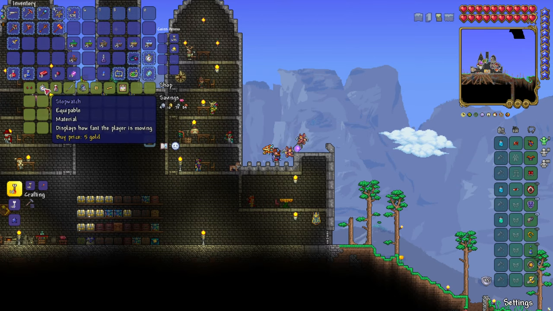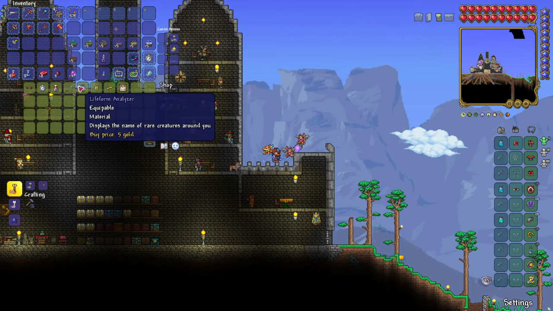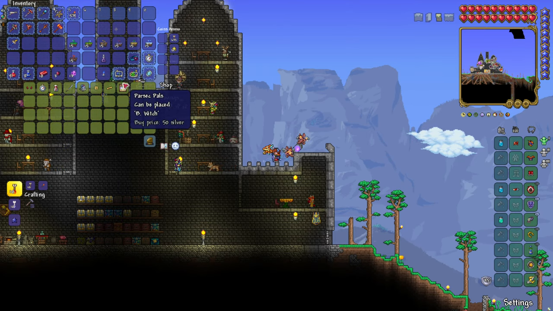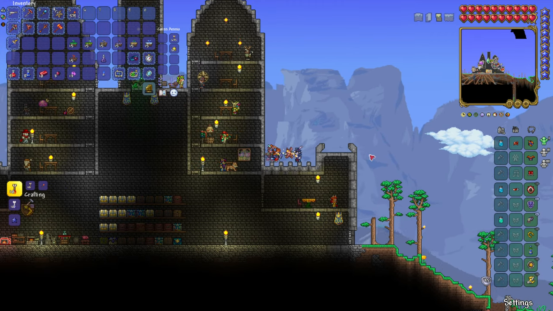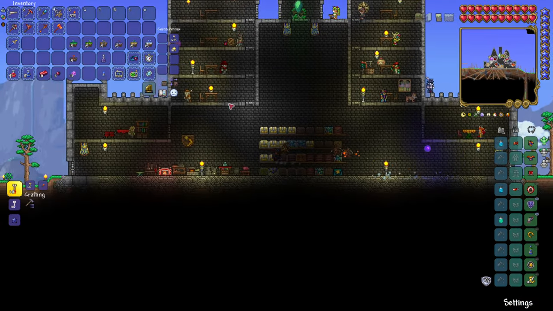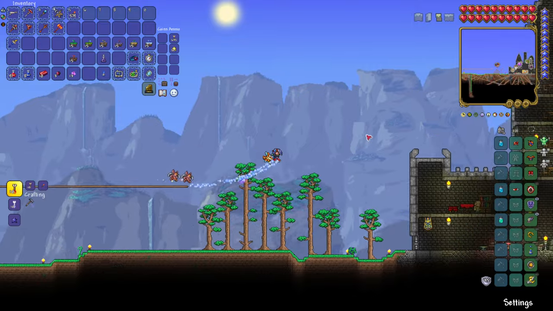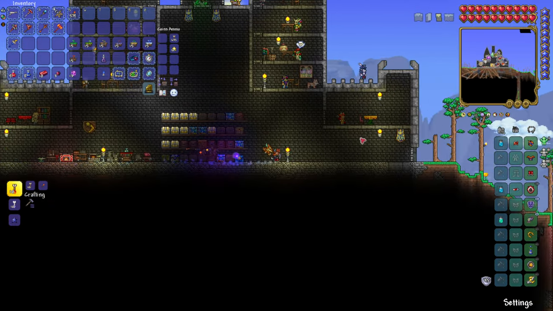Greetings. Stopwatch. Yeah, I already have one. Lifeform analyzer. Devil horns. Place that, I guess, just because I kind of like to collect the paintings. I think I'll place it over on this side.